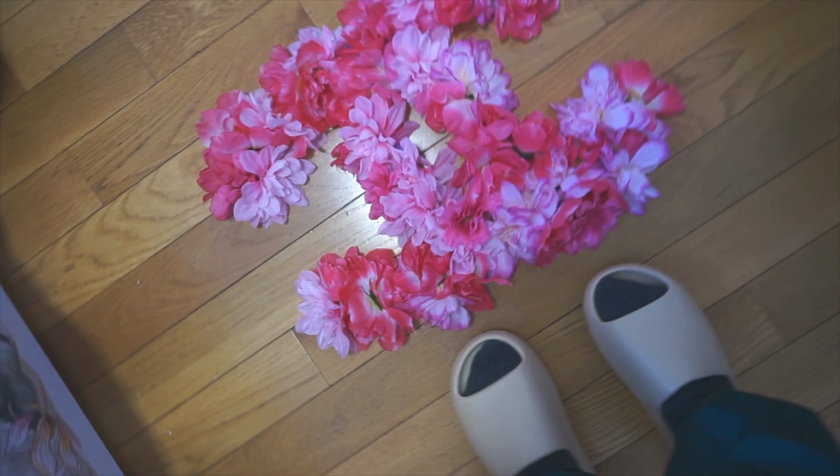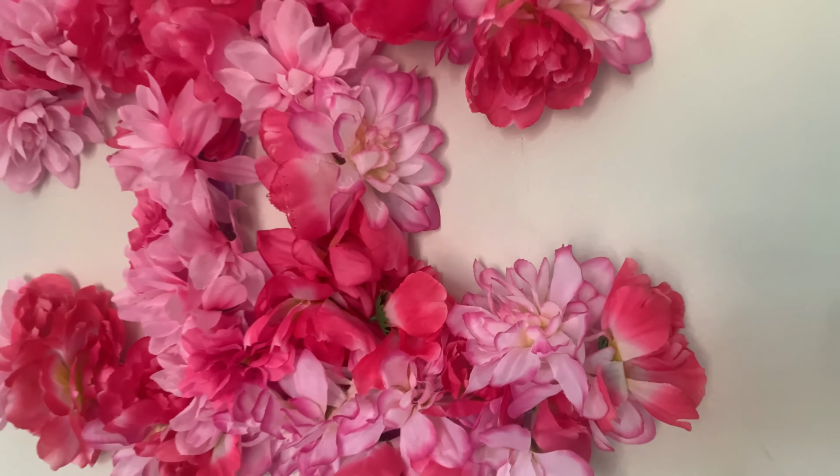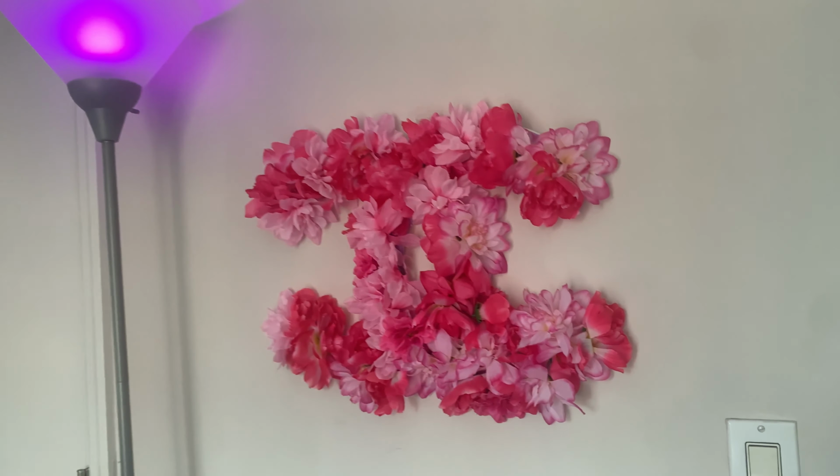Long time no see. Today I'll be showing you how to make this Chanel wall decor using flowers from your local dollar store and also material from your local dollar store or things you even have in your home.